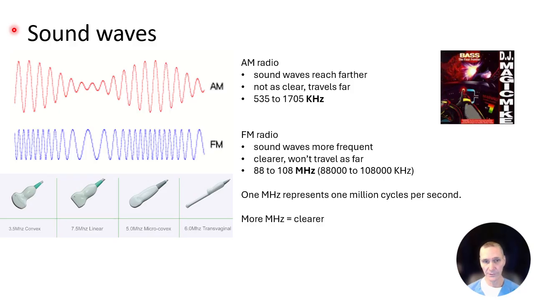So the first thing to know is to get a feel for how sound waves travel. There are lower frequency sound waves and there are higher frequency sound waves. Lower frequency, so that's AM radio or deep bass sounds, those are lower frequencies. You can hear them from a far distance, but they don't always sound so clear. On the other side of the spectrum, you have higher frequency sound waves, and I like to tell people, think of FM radio. FM radio sounds good, it's clearer, but you can't hear it from the distances that you would, say, an AM radio station.